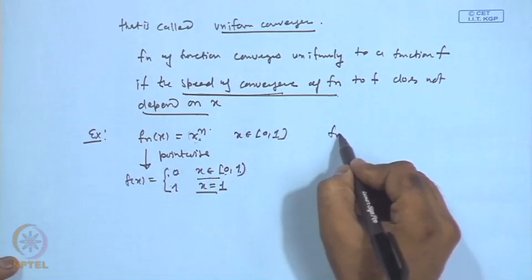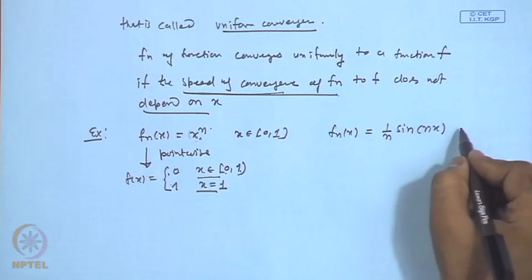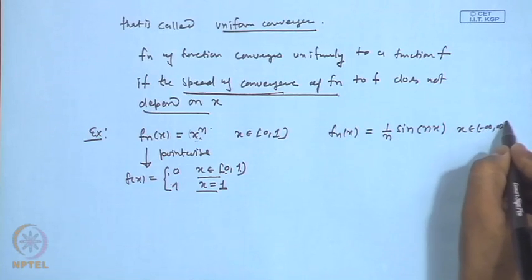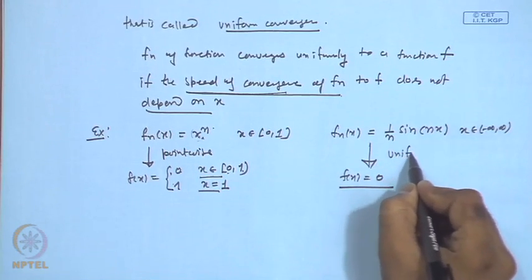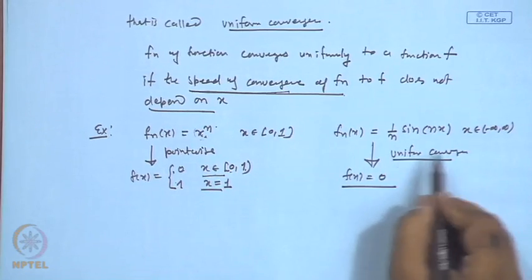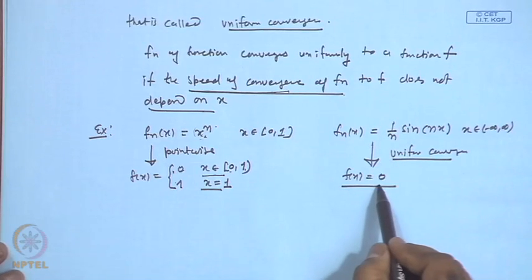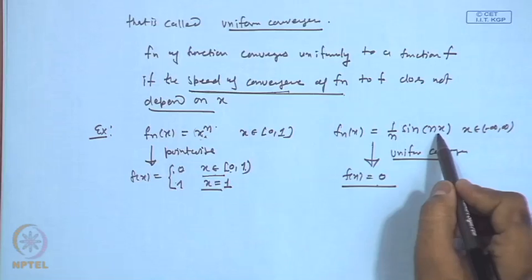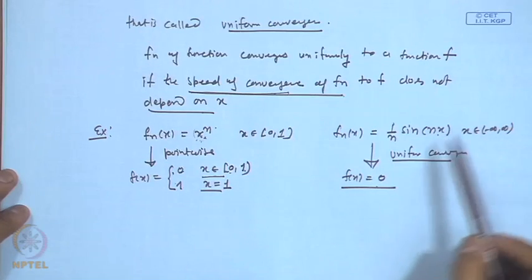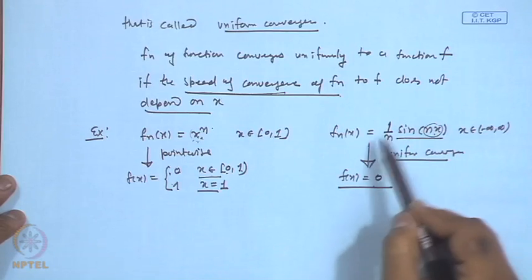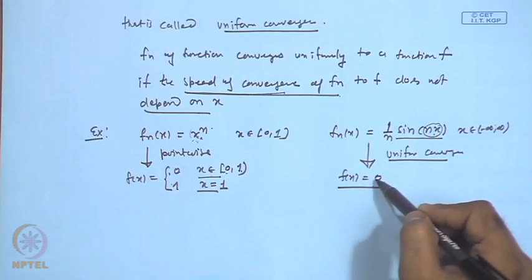But for example, if we take the sequence of functions (1/n) sin(nx), for basically any x, this will always go to the function f(x) equal to 0, and here we have uniform convergence, and of course pointwise convergence, because this is a stronger version of convergence. Whatever x we take, 1/n will go to 0, and it does not depend on x, but in the earlier example it was different. If x is close to 1, we have a very slow convergence to 0, but in this case we have 1/n, and whatever x we take, we can avoid the case of 0, then it is a constant sequence. That is of course 0, but in general this is not depending on x.